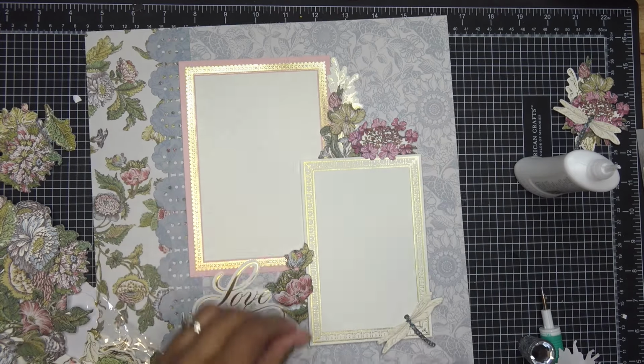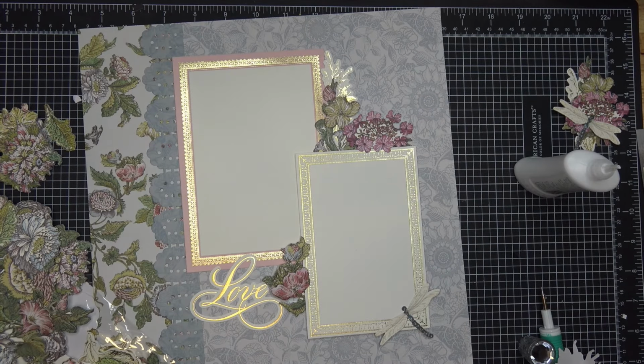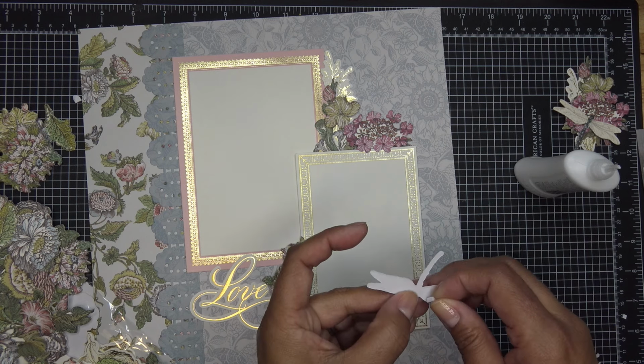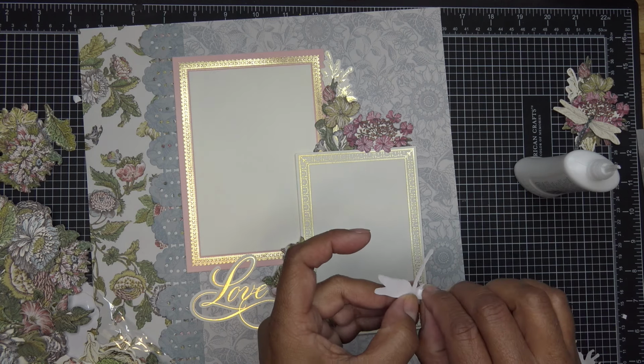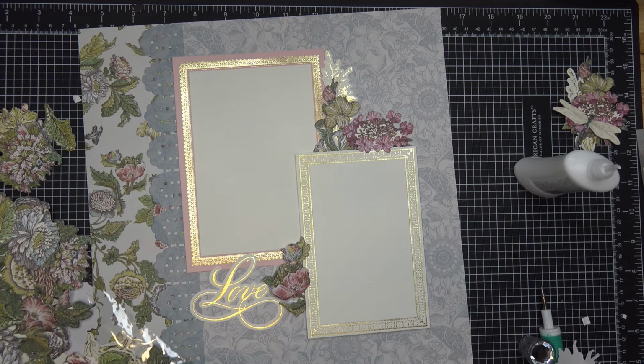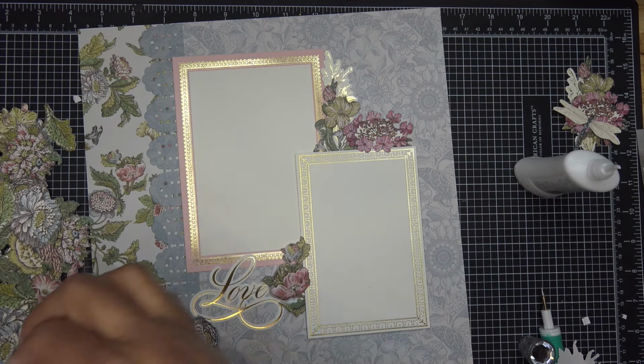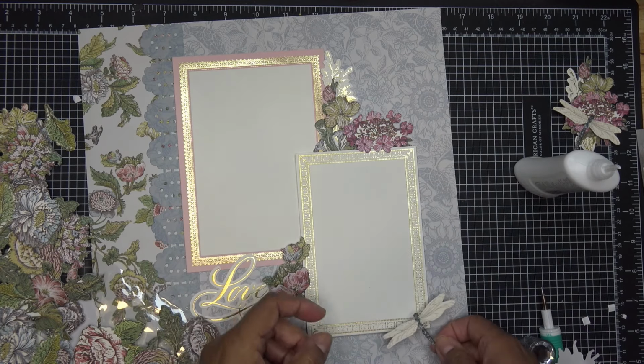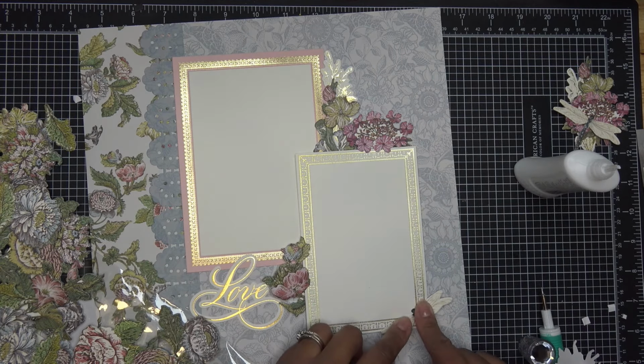And that is it for that. This guy, I guess we'll pop him up on a dimensional. He's kind of delicate, but people really shouldn't be messing with this too much, right? It's in the protector. I don't think it'll be okay once you slide it in there. You took care to slide it in so his little body doesn't get messed up. I think you'll be fine.